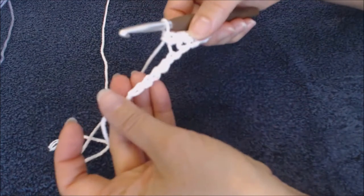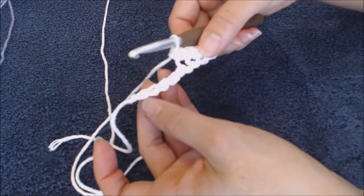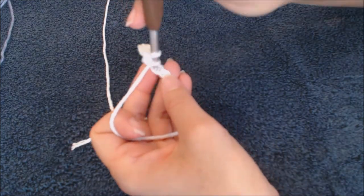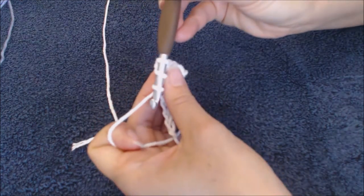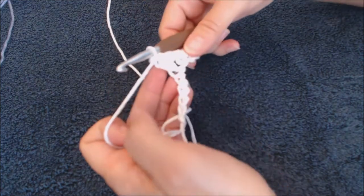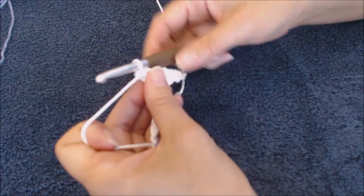So if you're doing the bigger size, it's the same thing. In the last 5, you're going to do a double crochet. So you're going to yarn over, go into the next stitch, bring up a loop, 3 loops on the hook this time, yarn over and go through 2, and then yarn over and go through 2. And that's a double crochet. So you're going to do a double crochet into every stitch back across.